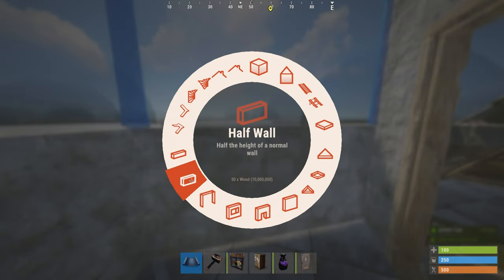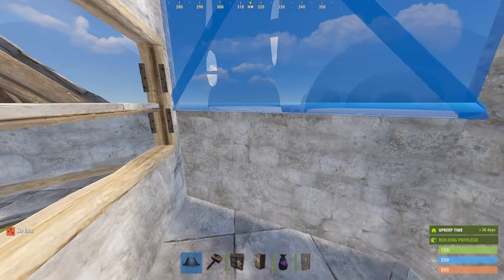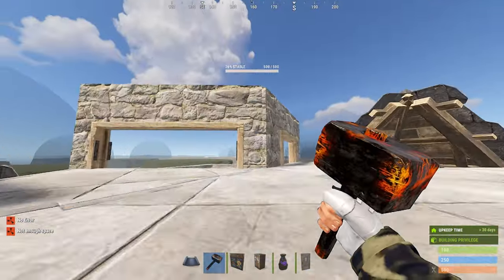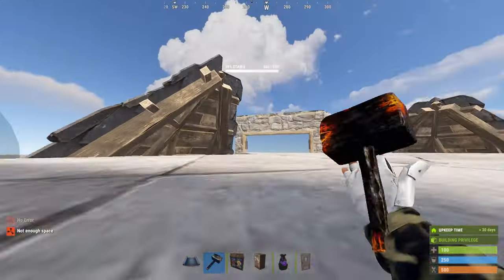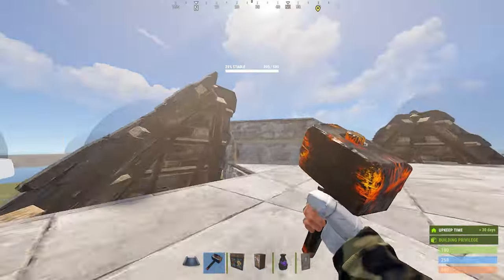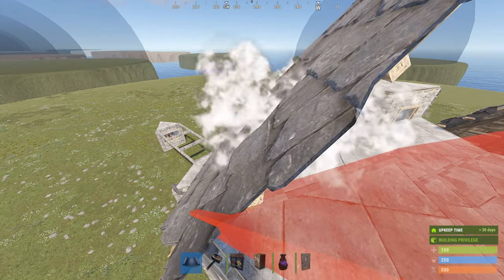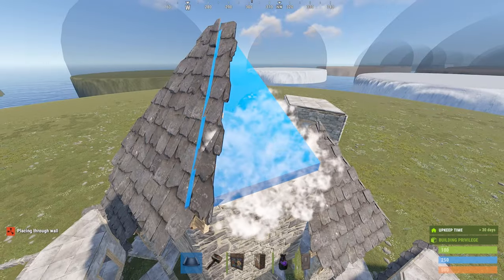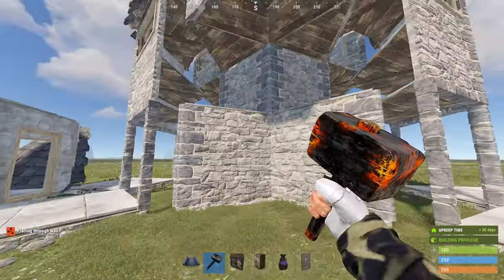Coming back to the top of the base, we can go ahead and place half walls and roofs on this little bit here. Remember to do this for each side. Now before we can place the roofs on top of here, you can place one, but you will not be able to place the other. We need to go down to the bottom of the base and create our bedrooms.